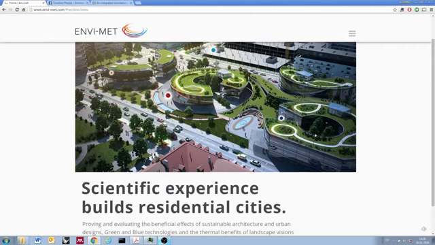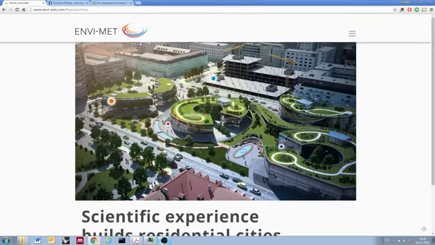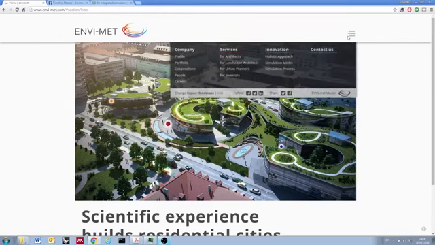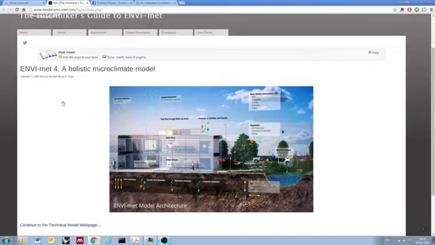This is not the ENVI tool itself. It's pointing towards a consultant company, and this company is run by the main developers of ENVI. I'm not associated or part of any developments of ENVI or this company. But you can see this icon. If you press this, you will go to the start of download page and the information around ENVI. Alright, we'll start at this page and we'll come back to that a little later.